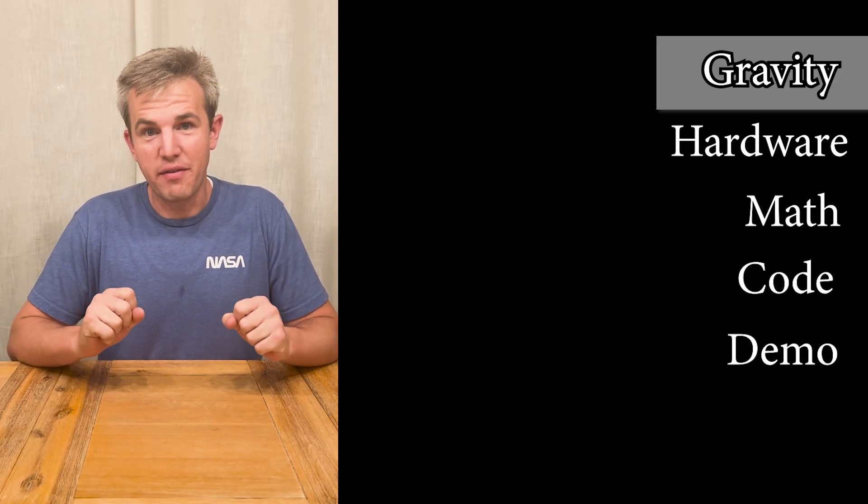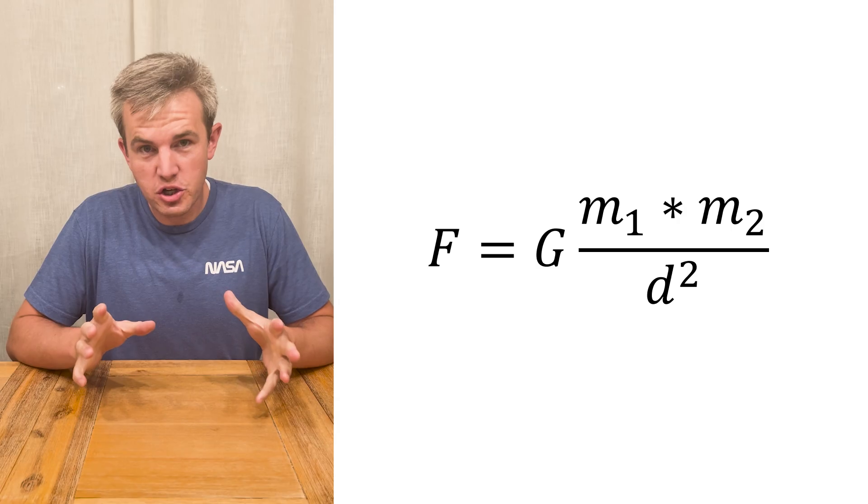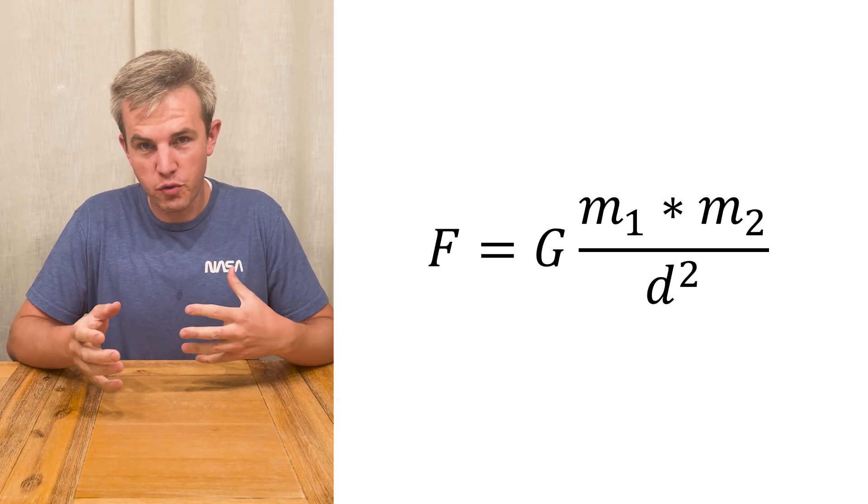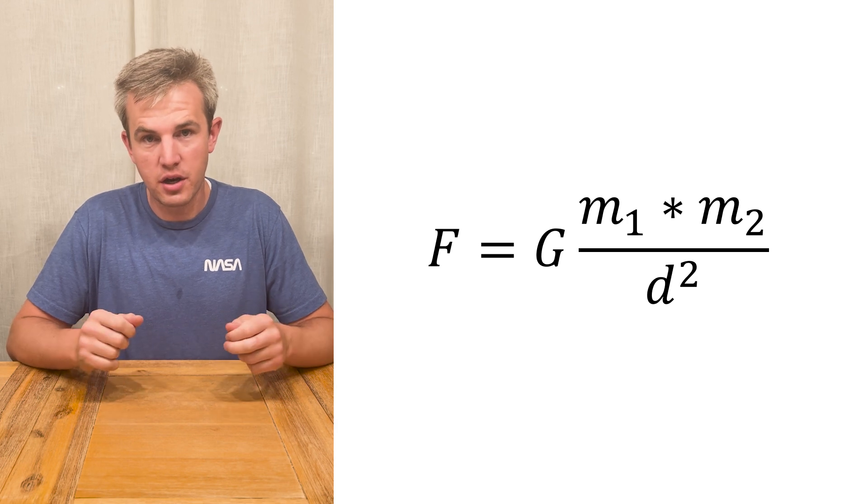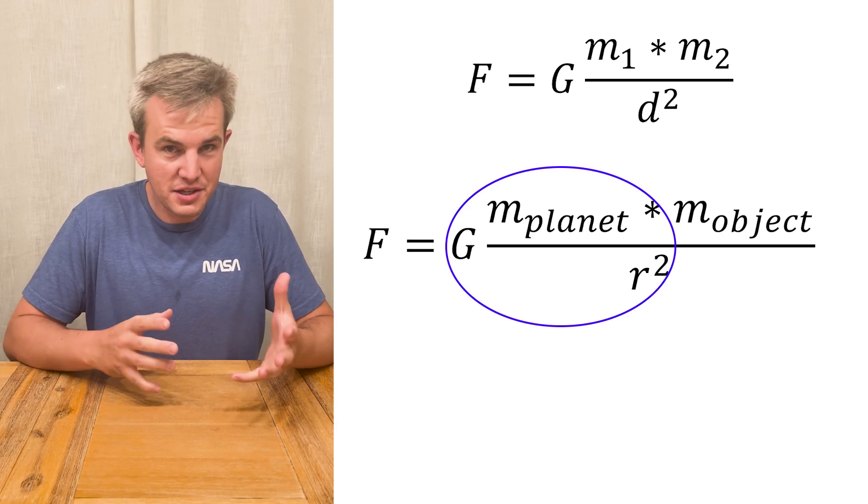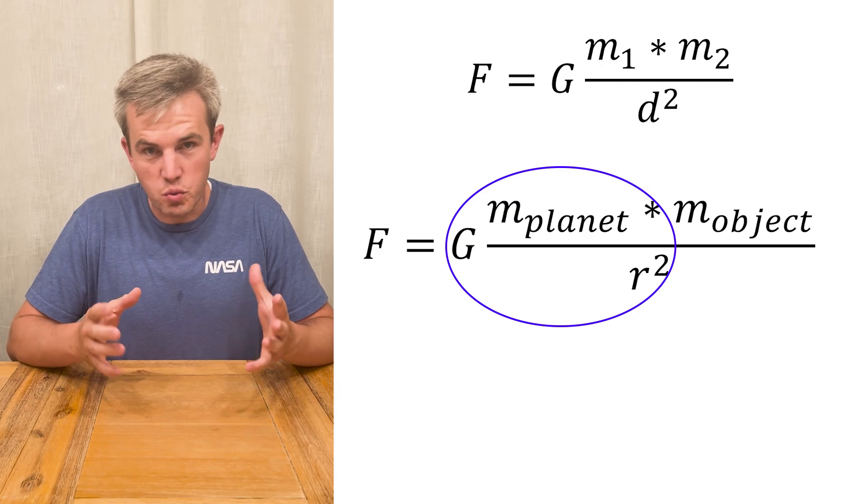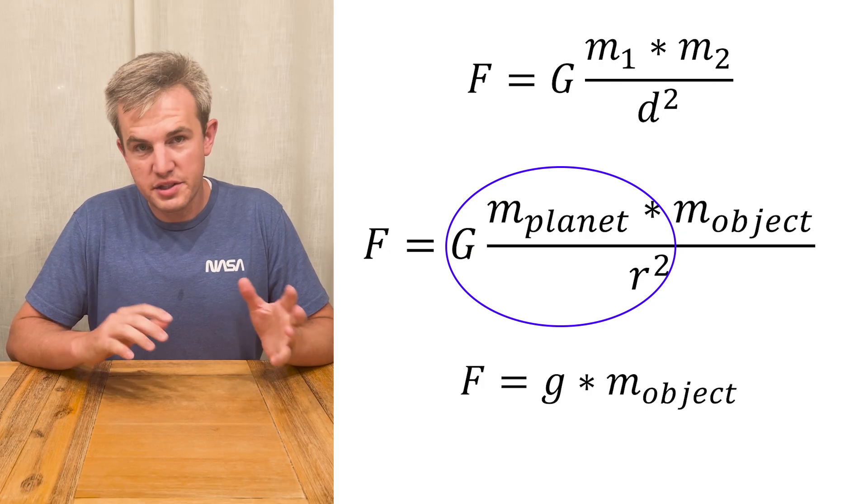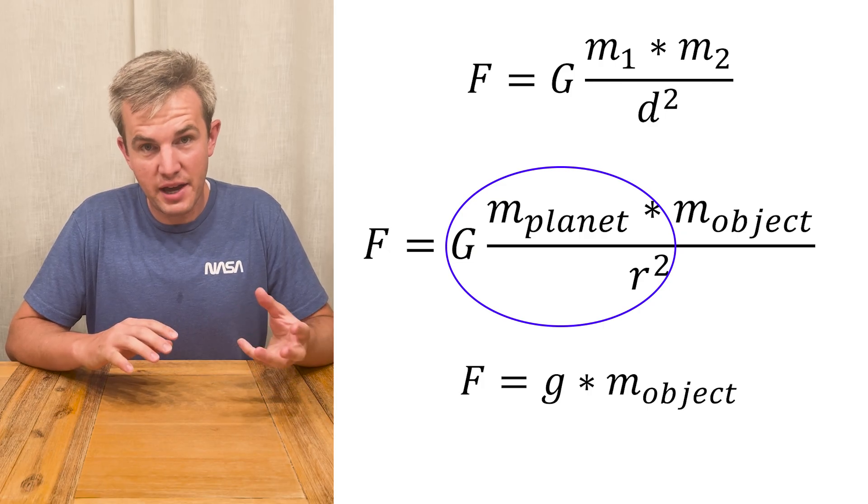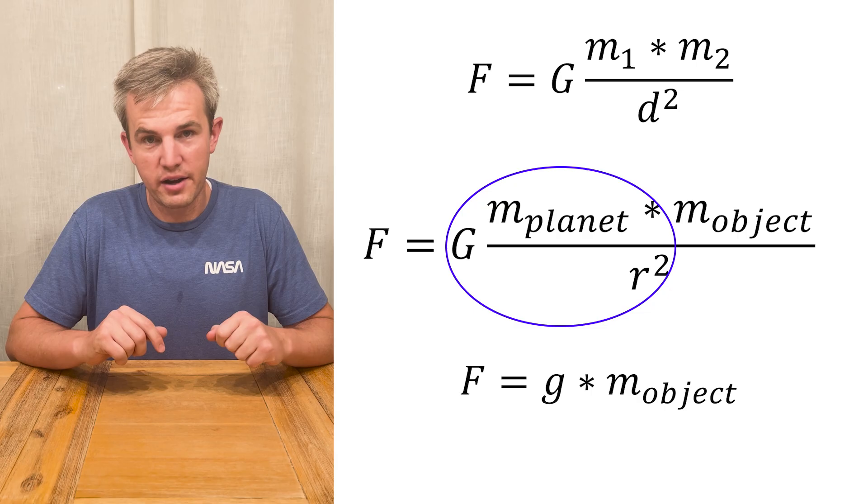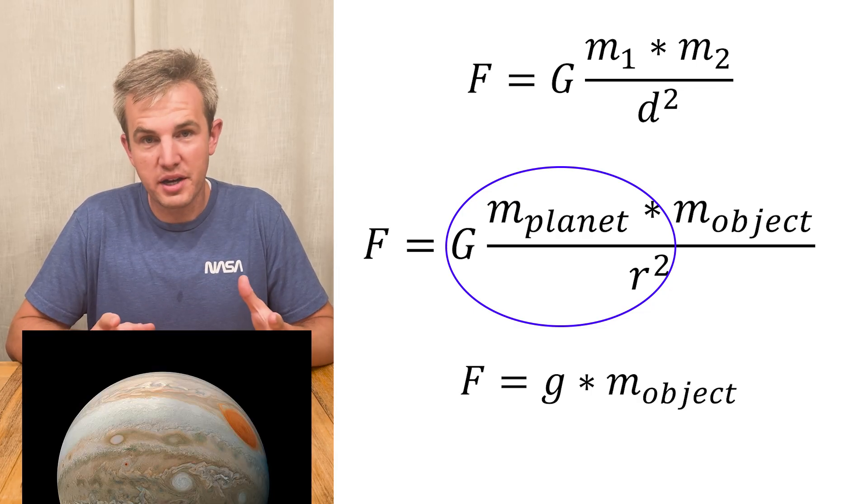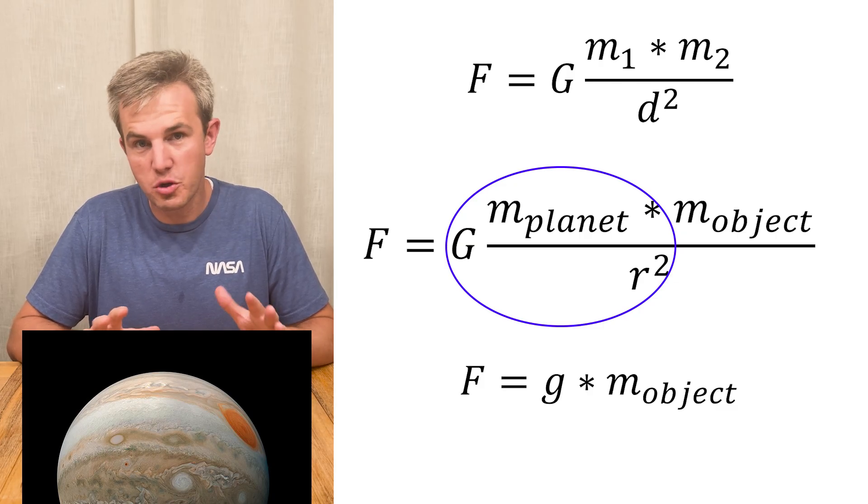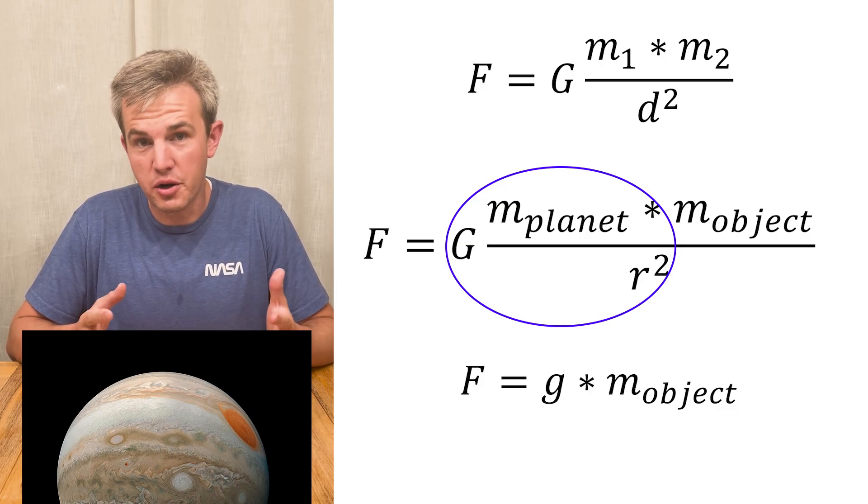Let's talk a little bit about the science of gravity on different planets. The gravitational force between any two masses is given by this equation. The gravitational force depends on the distance between the objects and both masses. On a planet, we can essentially lump the mass of the planet and the size of the planet into this one parameter that defines the gravitational constant, or the force due to gravity on that planet. Jupiter has 300 times more mass than Earth, but the gravity on Jupiter is only about two and a half times bigger than it is here on Earth, because Jupiter is much bigger.